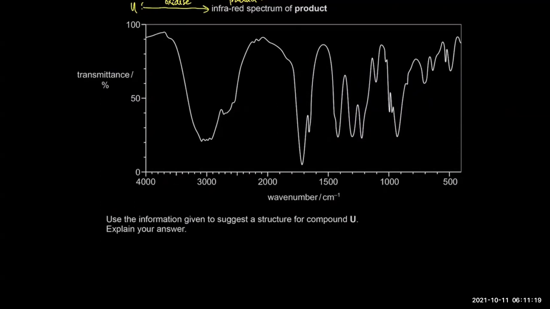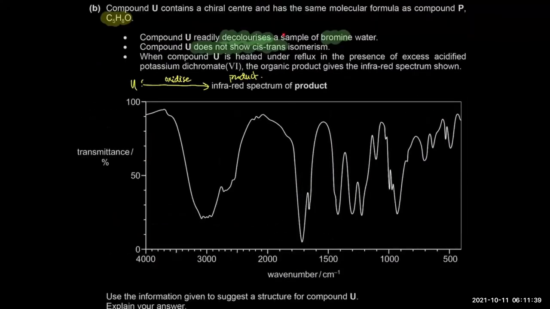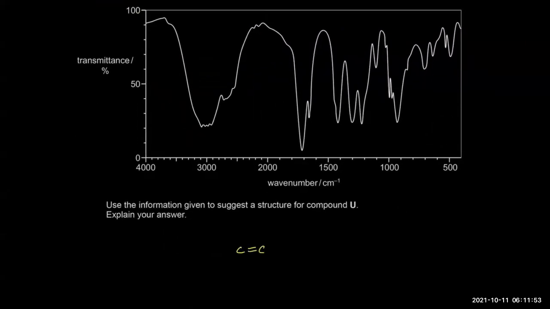Now this is a difficult question, guys, and this question was actually removed from the grading of this paper, but we'll try to solve it anyways. My first question is this: if compound U decolorizes bromine, first of all, what type of group does it have? Alkene group. Yes. So compound U has an alkene. Up to here we have confirmed this.